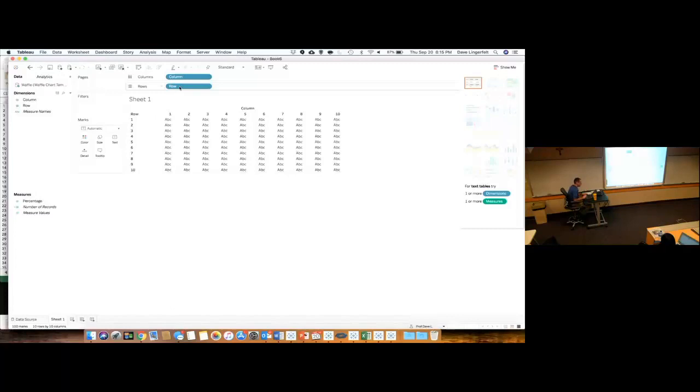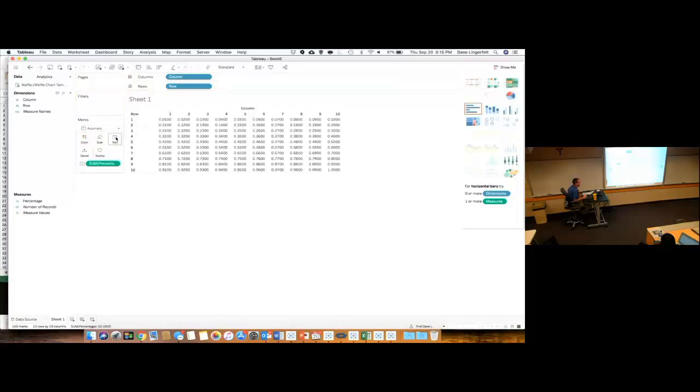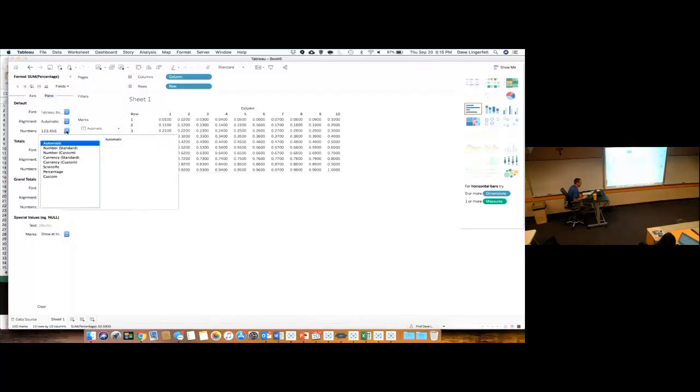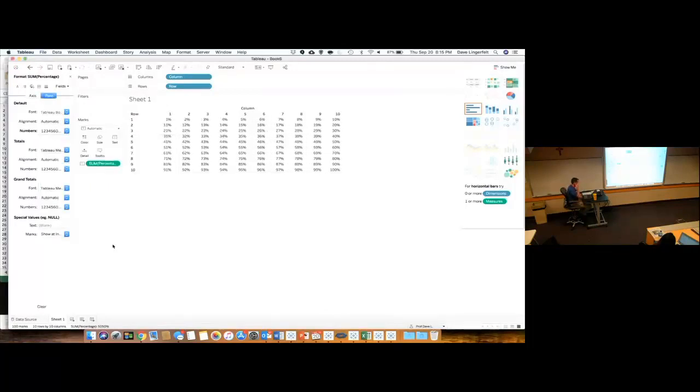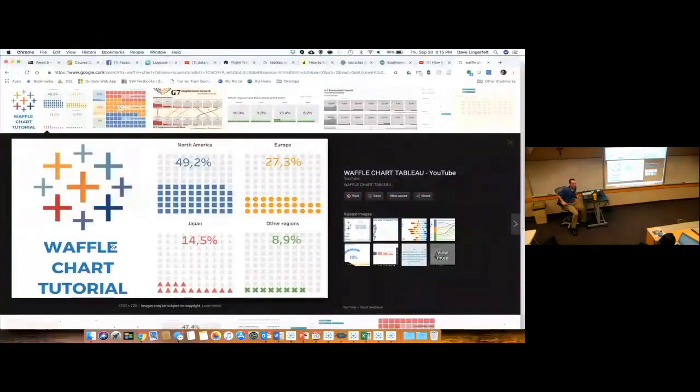And if I want to see if I've got it right, I just take percentage and I drop it onto text. Okay, and I'm probably going to change my format here so you can see a little bit better. So I go to Format, and I'll flip this over to percentage. Okay, so now you can see upper left corner, row 1, column 1, 1%, row 1, column 2, 2%, okay? But keep in mind, as you typically see them, a waffle chart starts at the bottom and works its way up, okay? So pretty easy, right? I just need to flip my sort, okay?